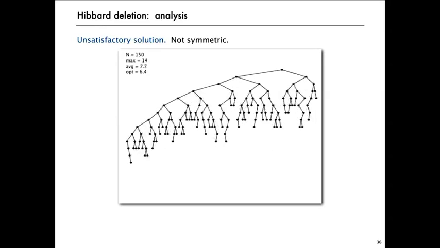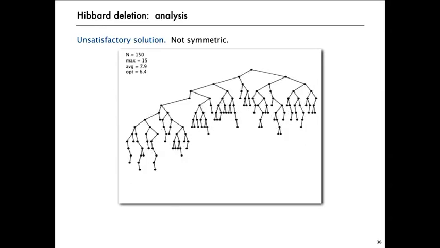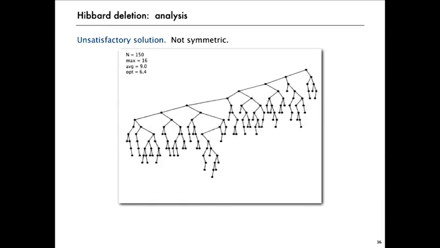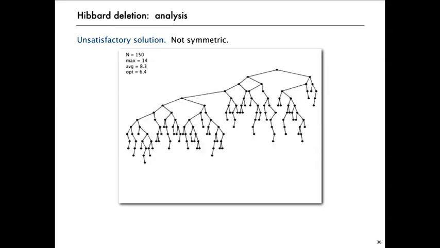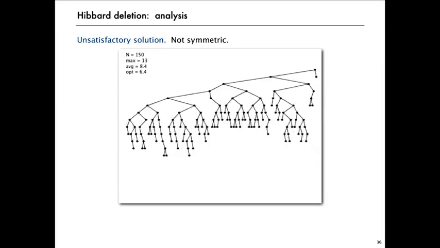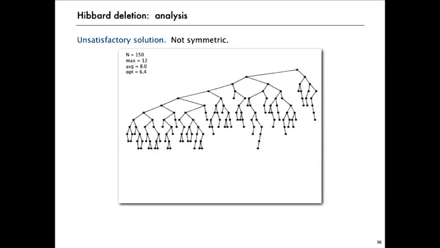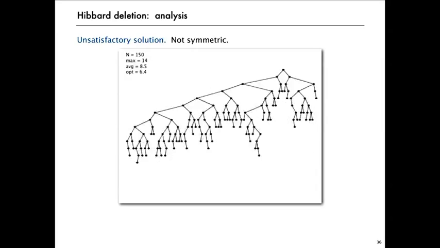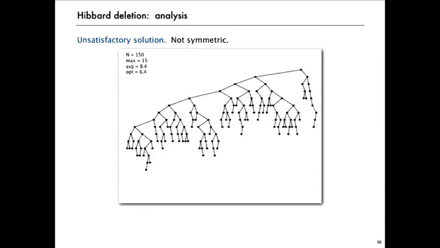And here we're just inserting, deleting, alternating insert and delete a random key. So that maybe well models a practical situation. And as you watch it go for a while, you can see that this thing about going to the right and taking the successor all the time, the tree's becoming much less balanced than it was.